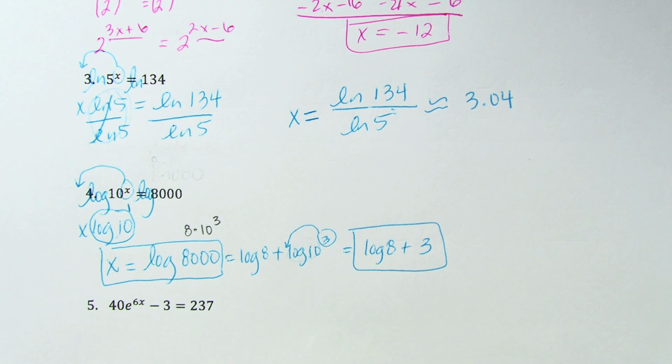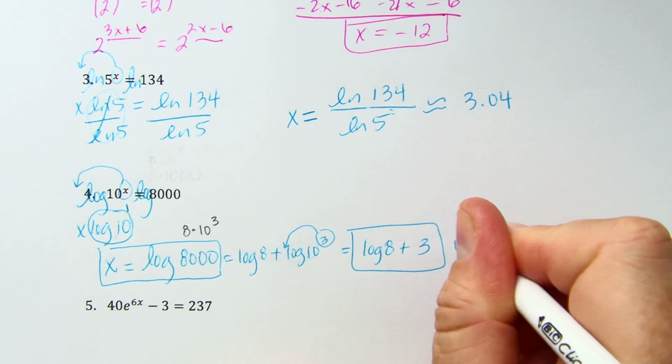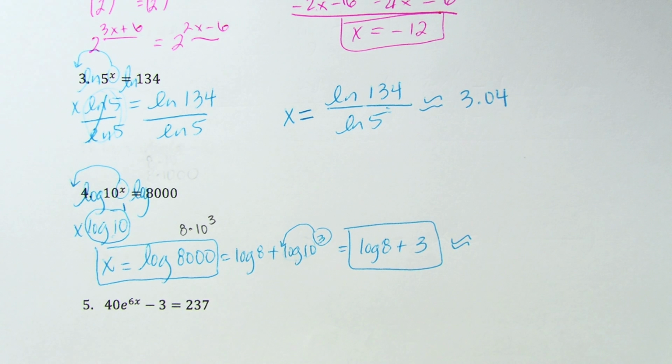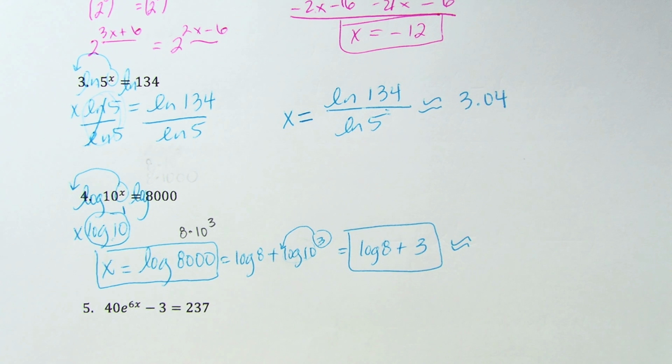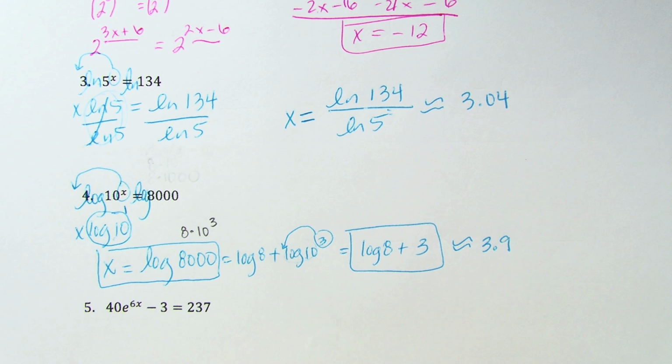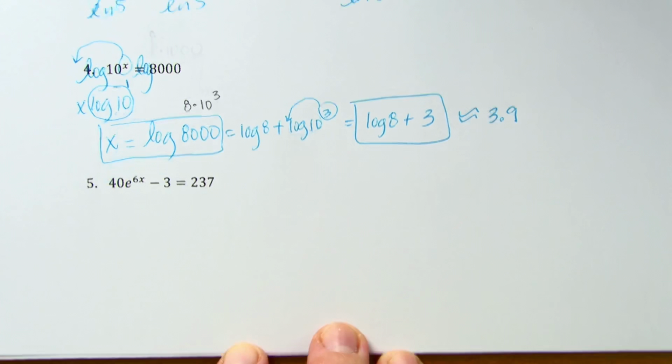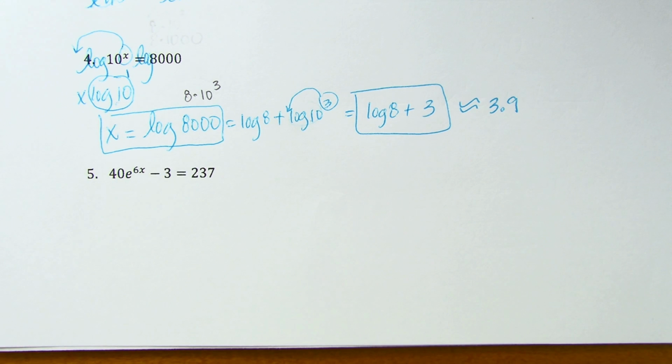And then again, you could type it in your calculator. So when we type it in our calculator, it's no longer an exact answer. Now it's going to be an approximation. And that'll be 3.9. When you're doing these problems in ALEKS, make sure that you are paying attention to how many decimal places they want you to round to, because they'll often tell you round to the 10th place, round to the 100th place, the 1000th place.